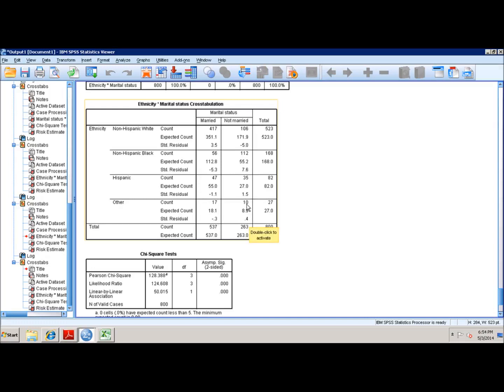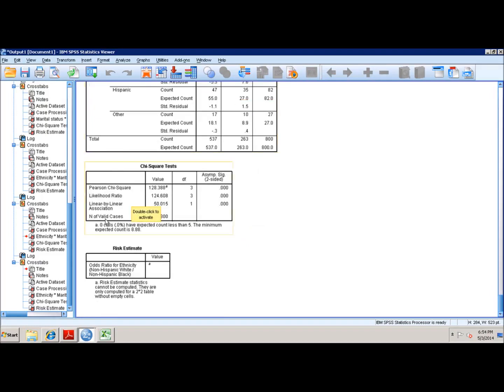We can see here the observed count was 10 and the expected was about 9. It's not a very large standardized residual. You can see it's 0.4, in this case negative 0.3. These observed counts were not very different than what would be expected if these two events are independent. These, however, do deviate significantly from what would be expected if they were independent.